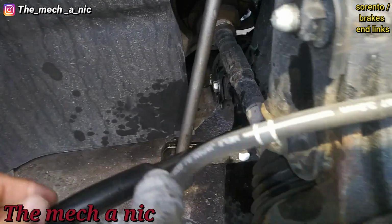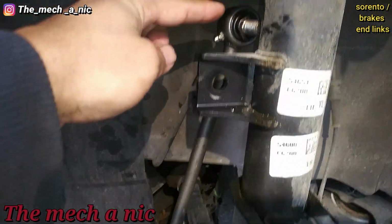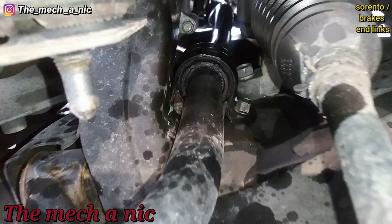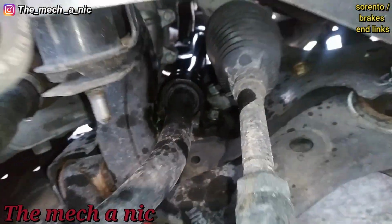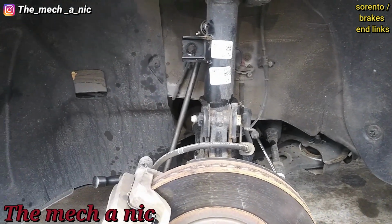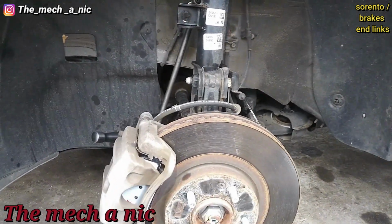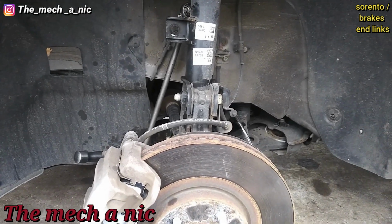Alright, so I am prying on the sway bar with my pry bar just to try to get this to go low enough to line up. And it is fighting, and as I push down on the sway bar, I could see that whole bushing just twisting inside of there. So yeah, that thing has got to be seized. It can't be like that. So I think that's why these stabilizer links are wearing out so prematurely. So I think that's going to be the next thing on the list, is to replace those bushings.